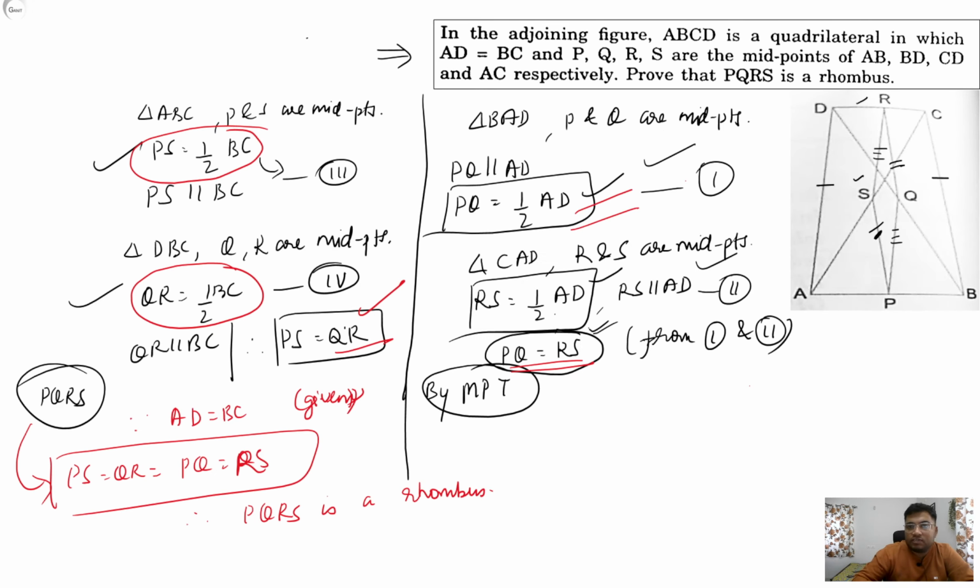So again, this is a question where a parallelogram has been mentioned. If you see the previous question, it said in the adjoining figure ABCD is a quadrilateral. It was just a quadrilateral. We didn't know any specific details about what kind of quadrilateral it is. Now we know that we are dealing with a parallelogram. It's specifically mentioned. So the first thing we do is construct a little bit. I join D and B and I mark this point as O.